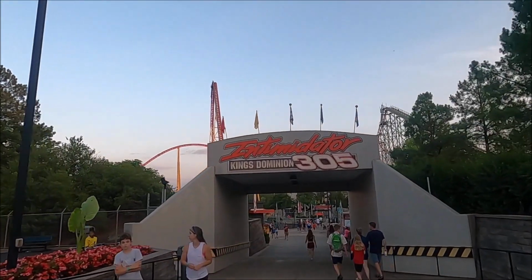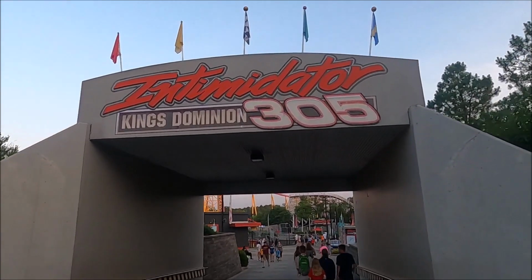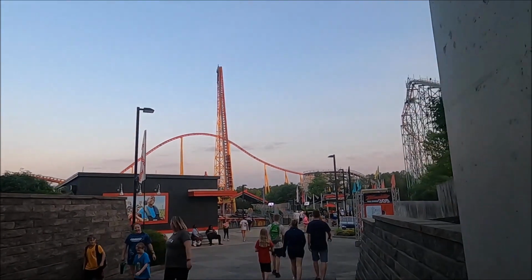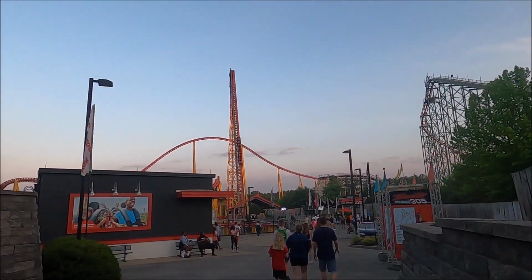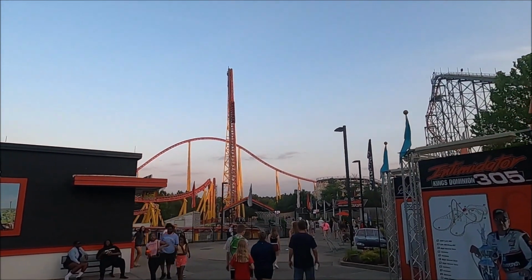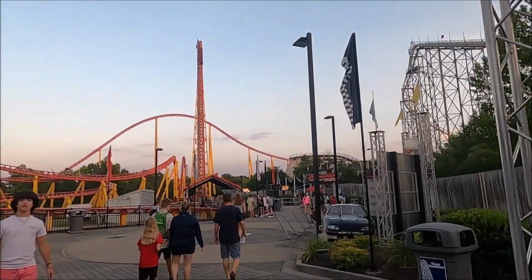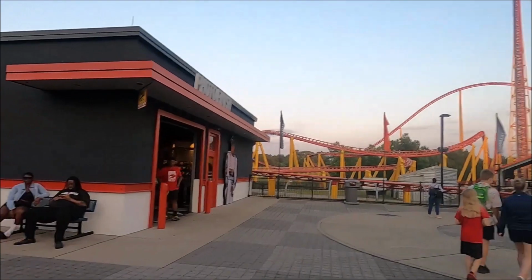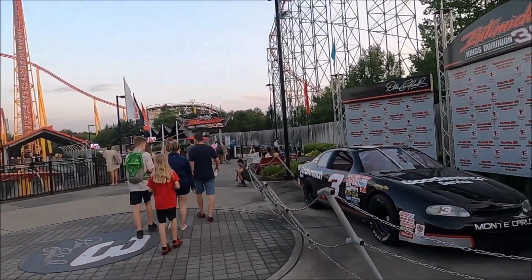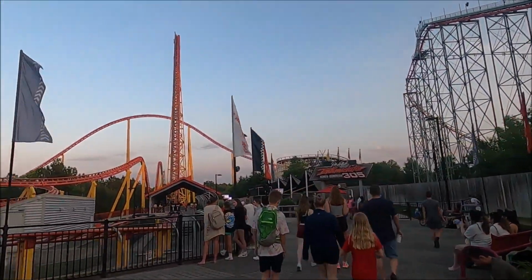It's down for so many hours today, but it's open finally. And just to make it harder on myself, I rode Reptilian twice on the way over. So I got 47 minutes to try to get 4 rides to reach 100. I should be able to do that with Intimidator 305's history, but for everyone who has stuck around, who is waiting to ride it today, who's still here, they're all gonna be here wanting to get their ride. But at least it's a high capacity ride, so that should help.